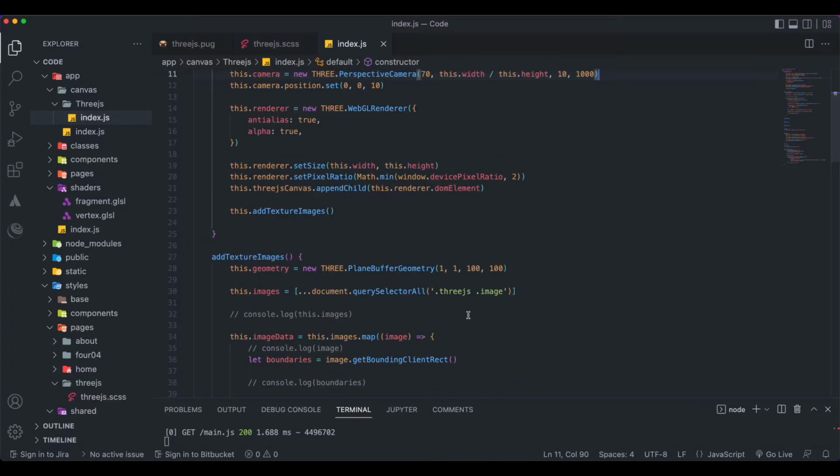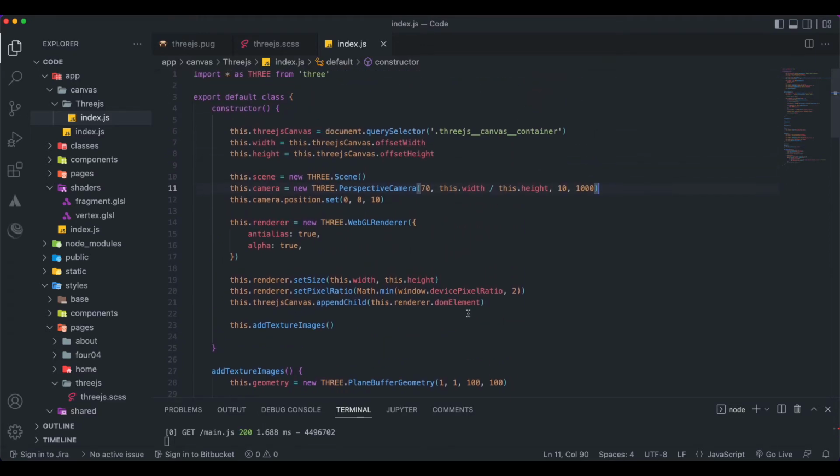In order to do that, we first need to fix our field of view for our camera, because right now my camera is located at position Z of 10, and then I have a 70-degree field of view.